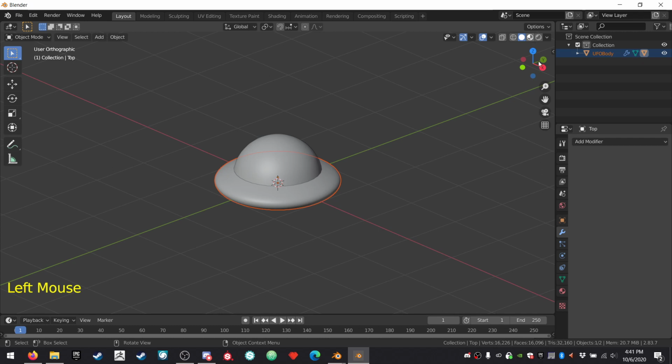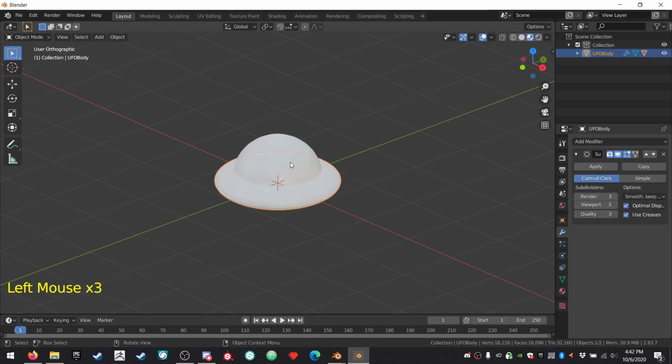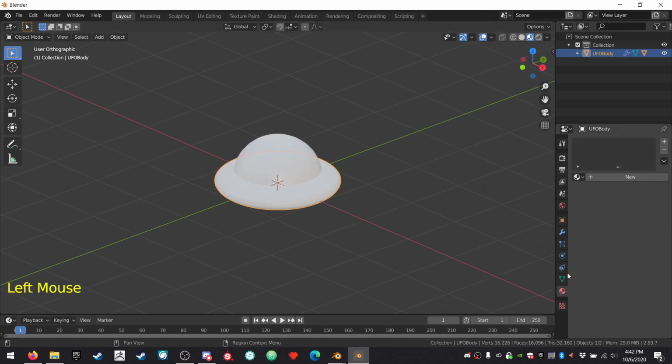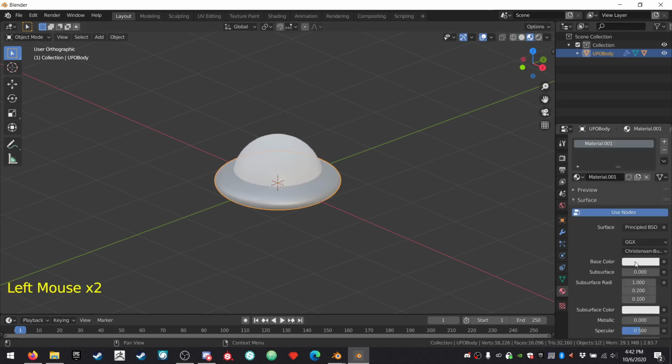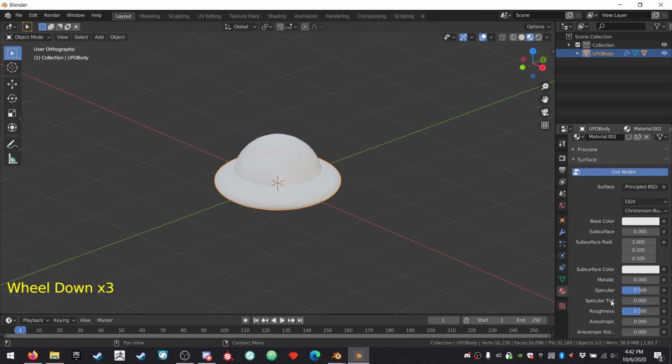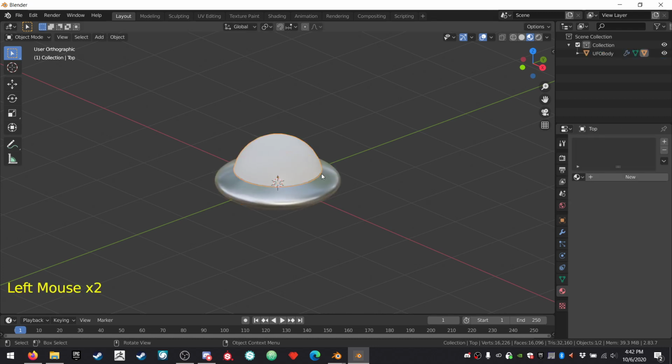Material preview. Uh-oh, don't crash. So let's say I'll make the body super metallic, and maybe decrease the roughness so it's a little bit shiny.